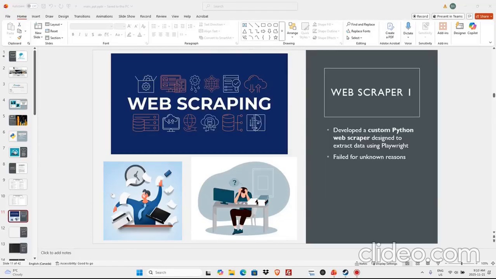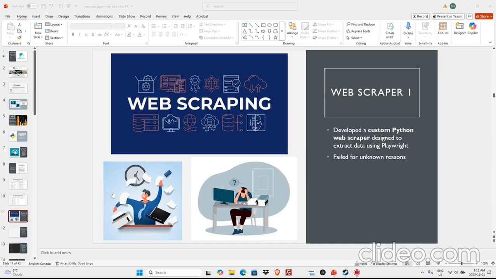Thank you very much. So the next important part of the project was setting up the web scraper. Now that we have our data, or at least the location of our data, we need to extract it. However, Amazon proved to be a very difficult website to scrape because, as a professional website with security, they are prepared for such attempts. So our first attempt was made using a Python library called Playwright, and it failed. I'm not really sure why. We just couldn't get this working.